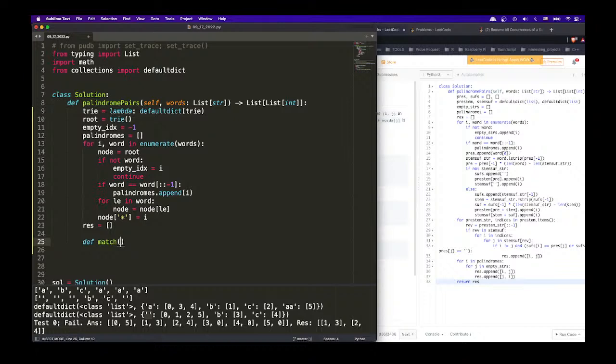If I can match this, go to the next one, and we need to try to match this one as well. And if we cannot match, then we just cannot match. And if we can match, we just keep going. But at the same time, at each level, we have to match this, and then we have to match the one in front, right? We have to match this one as well. And we have to pass that.